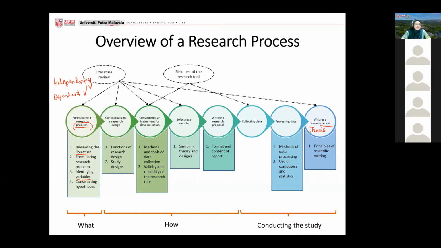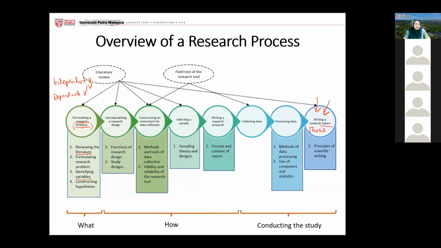Of course, I'm trying to generalize between those who will probably do science research and social sciences. So please stop me, please ask questions if you are confused. Because I'm trying to generalize, but for both, I'm sure you are also aware that social sciences and pure sciences have a lot of differences. But the roadmap, how you are going towards here, is the same. You have to go through all of these stages, right?